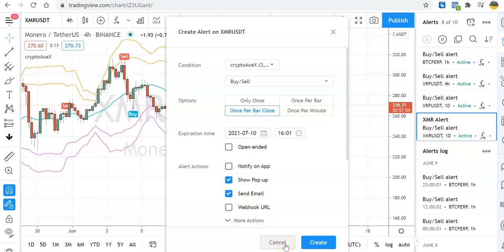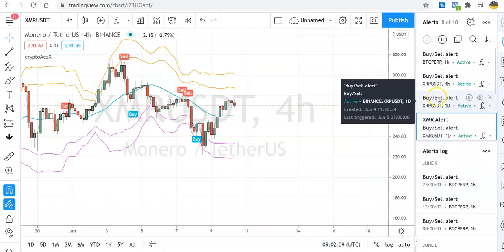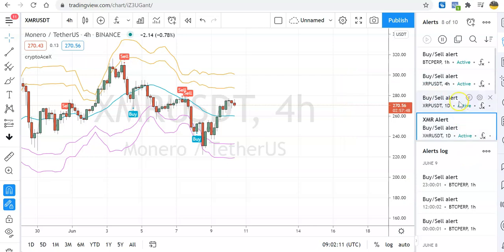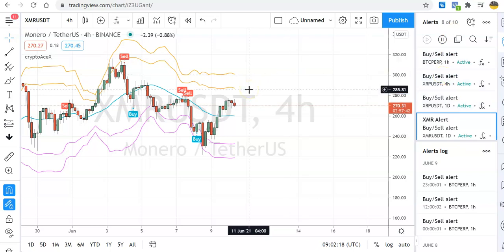Okay, I've already got these set up for me. I have all my pairs that I trade, futures pairs that I trade on Binance, all set with alerts, so anytime there's a signal on the assets that I trade, the crypto pairs that I trade, I will receive a signal for that. Okay, so that's the entries, and yeah, pretty simple entry.